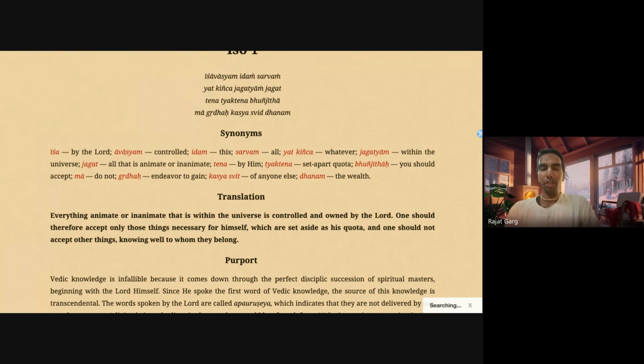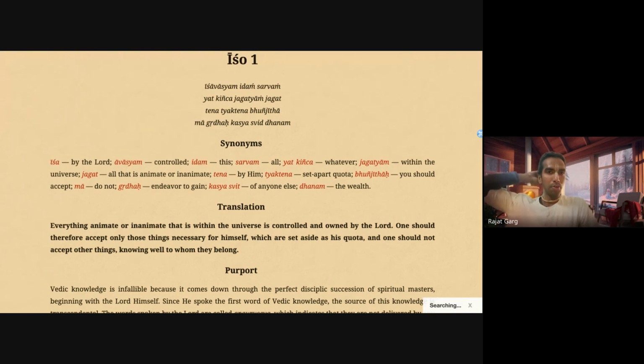So these are very important words actually, which we can apply in our lives and we can be very, very peaceful. Krishna has given everybody a quota, and so it is very easy to remain Krishna conscious if we can recognize the proprietorship of every object. Whatever is there, for example, a house, or a car, or some table, some helmet. If we are conscious that that house belongs to Krishna, that car belongs to Krishna, and we also know the secondary proprietor also. This house belongs to my father, this car belongs to my mother, or this helmet belongs to my brother.